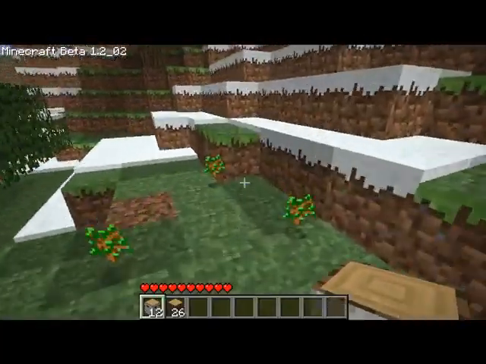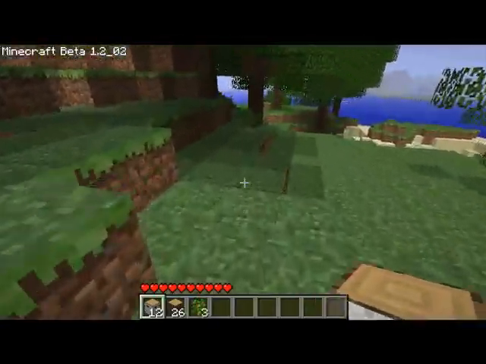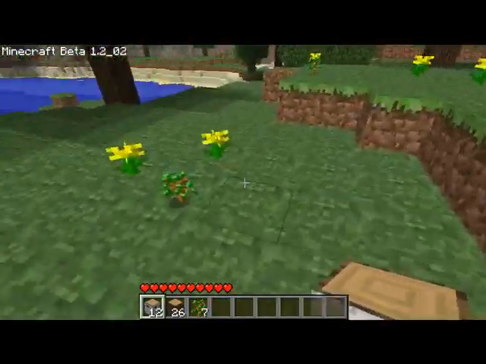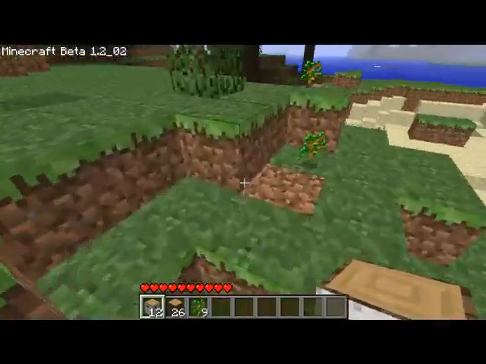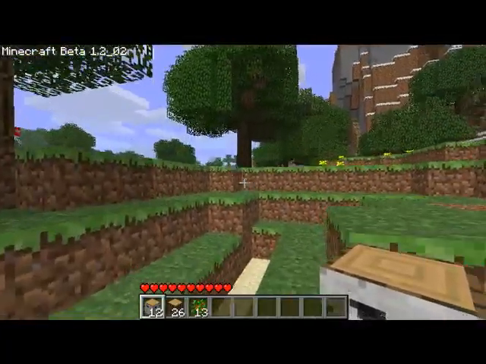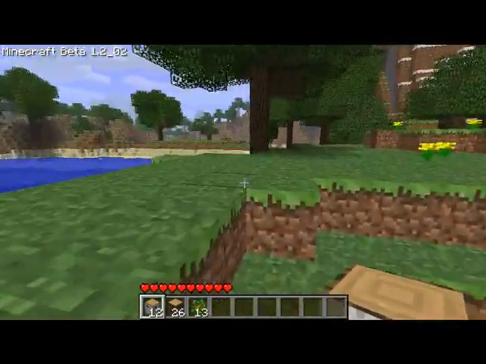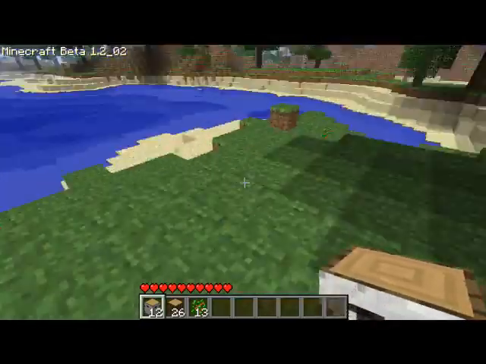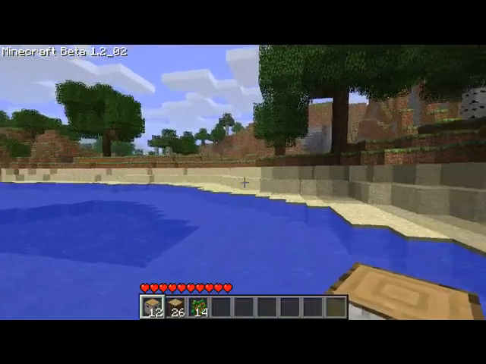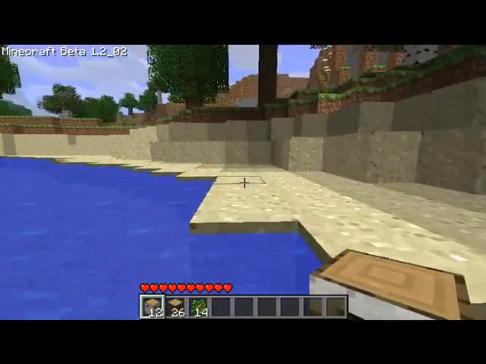Okay, there we go. Pick up some of the saplings. The saplings let you replant new trees. The thing is, nowadays they don't do any of the new types of trees, the birches or the others. It's a good spot. A good spot for a beach house would be right over there, I think.